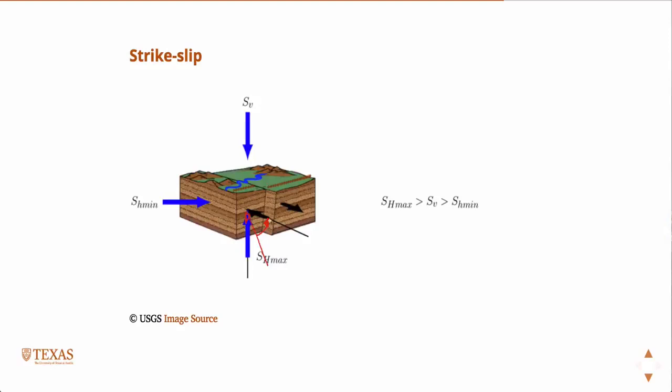So this is Anderson classification. When you're reading a paper and it says it was a strike-slip faulting regime, in your mind you should say, okay, the vertical stress is between the two horizontal stresses. And again, I'm going to say it one more time because I know someone's going to ask me this: next week we're going to actually compute the real stresses on the fault to determine if a fault will slip or not. In the end, the actual motion of the fault may not agree with the Anderson classification. That's okay. The Anderson classification is intended to convey the most likely scenario, but it doesn't always work.